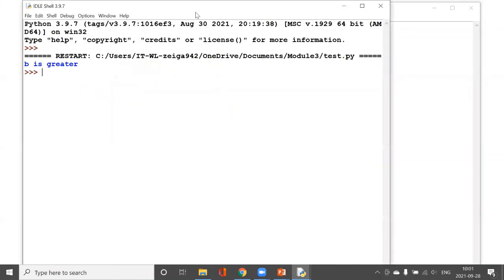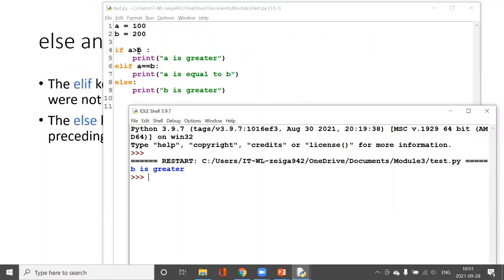So you see, this first condition didn't hold, so the first print was not executed. So was the second condition. But lastly, the else didn't have any condition and it catches everything that arrives here. So the last print is executed.